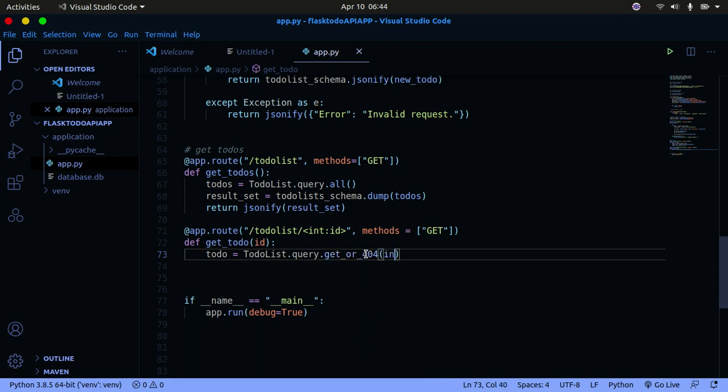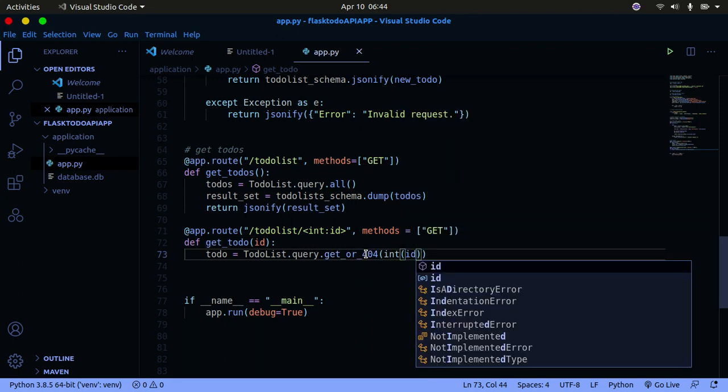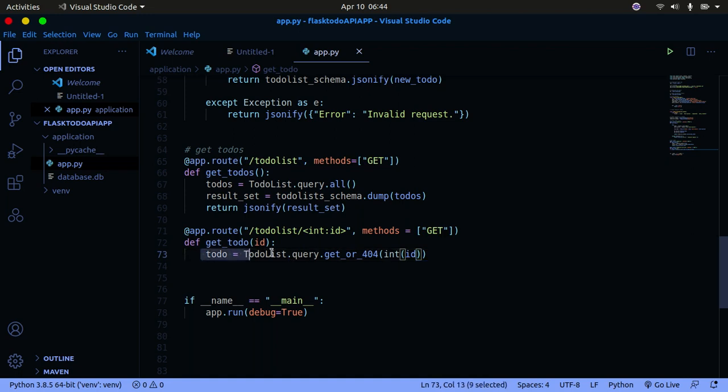So what this is going to do is get the data. If it doesn't find it with that specific ID, it's going to return a 404 error. So whenever, say, our records end at 4, and a person types in an ID of 5, it's going to try to get it. If it doesn't find the record with an ID of 5, it's going to return a 404.